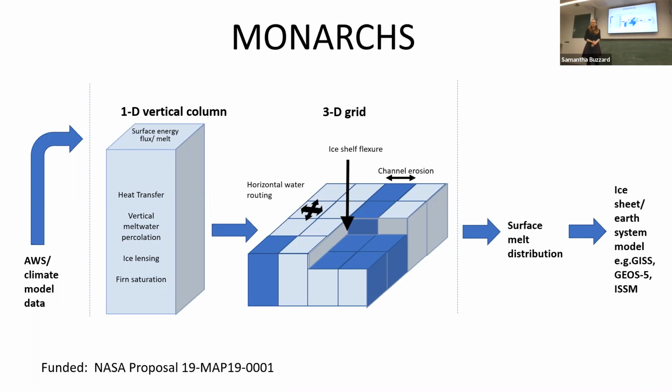Because at the moment, our big climate models have some ice in there, but not very well. They definitely don't model things like lakes on ice shelves or hydrofracture or any of those processes. So one of the next challenges is to work out how to get the information from models like MONARCHS into those larger Earth system models. What are those parameterizations that they need, to take into account the parts of these processes that are important for calculating future sea level rise?